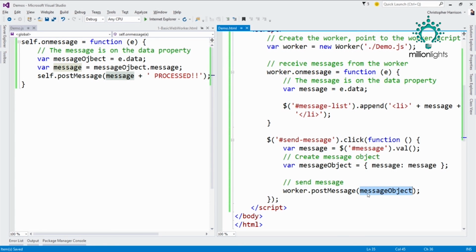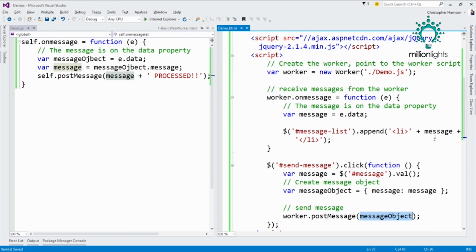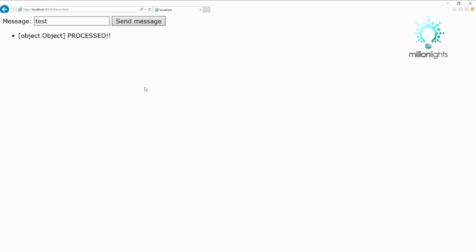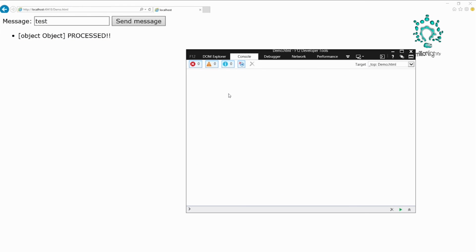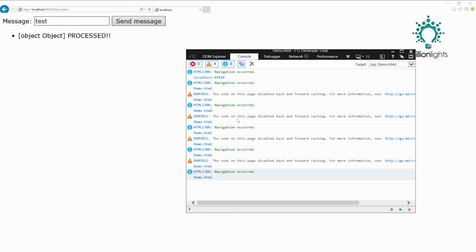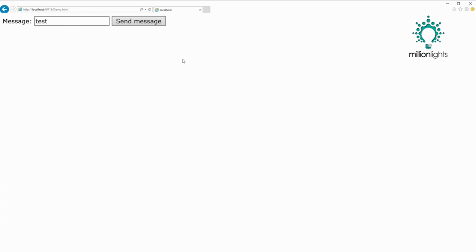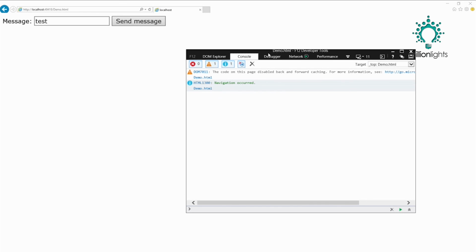Post message, sending that over, post message. It's just that, and I want my on message. I should just be getting back the message. Yeah, it's just a string. Huh, cool. All right. Well, see, I told you we were going to have a live little demo here of the F12 tools. I'm going to try this real quick just to see what's going on here.